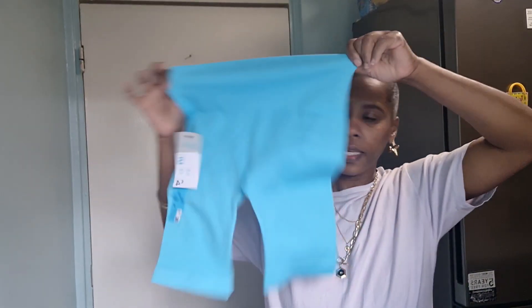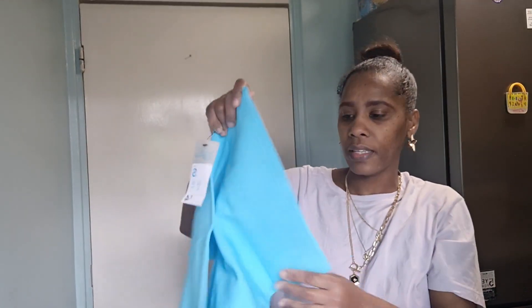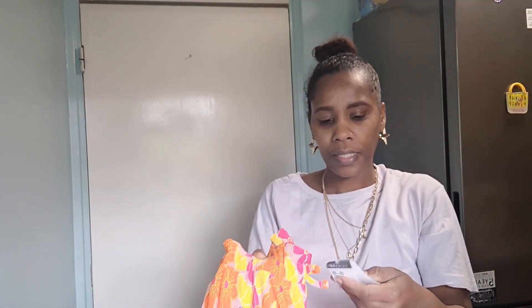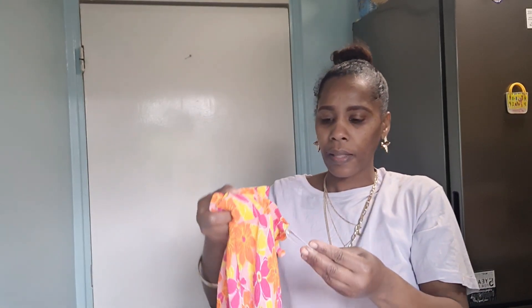I also got these probably 50% recyclable steam-free leggings. If you haven't tried these steam-free tights, please try them — they're £4 and they come in all different colors. I already have them in pink and another color. They used to be £3 but they've put the price up by a pound.